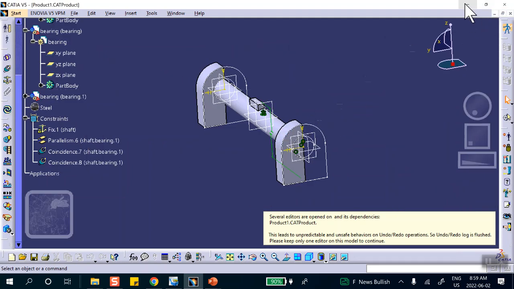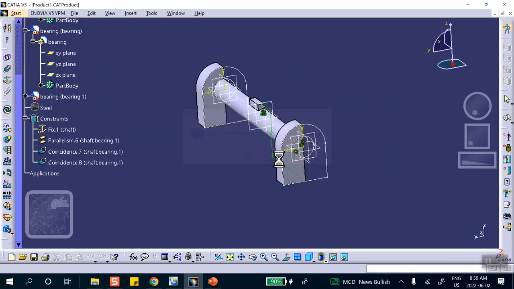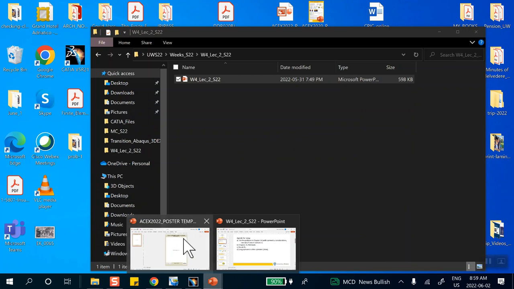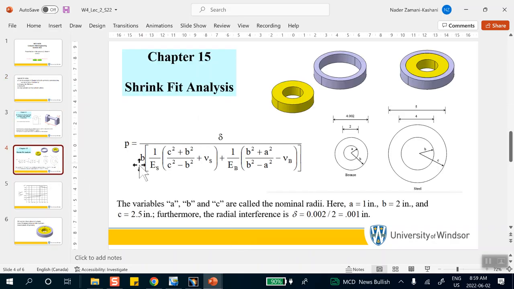All right, so good. Let's share this. So the second problem that we are doing is right there. We have two different materials, in this case, bronze and steel. The bronze is the inside one, that yellow one. The diameter of that yellow one is a little bit bigger than the diameter of the gray one. So if you try to put that yellow thing in that gray thing, it won't take it because it's a little bit bigger.